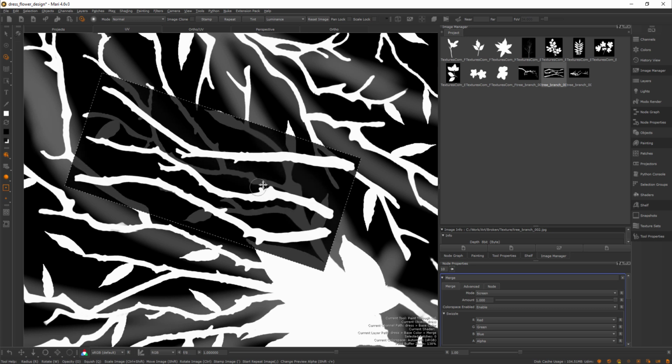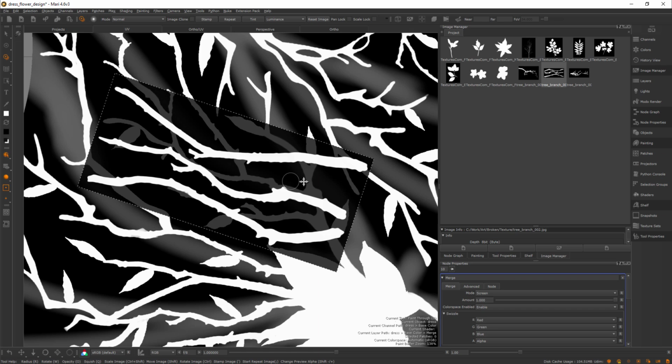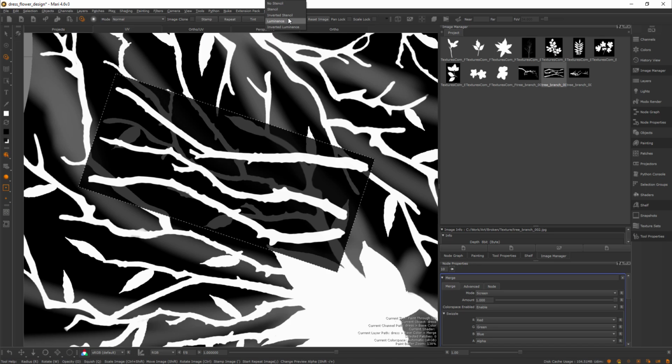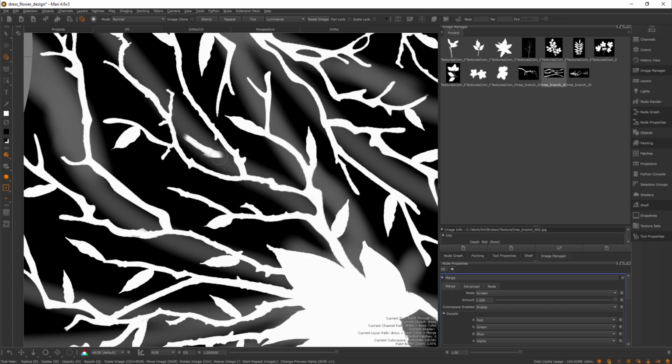And Mari is really good with this kind of complex projection because I can use luminance, which means I'm going to paint the white part of my stencil. And here I can choose to use either black and white to decide the final color that's been projected. Here it's very simple. I'm just painting a simple black and white mask. So I'm using luminance, using the white part of my stencil, and also I want to paint it white. That's why the color is also white. So it would just go like this.